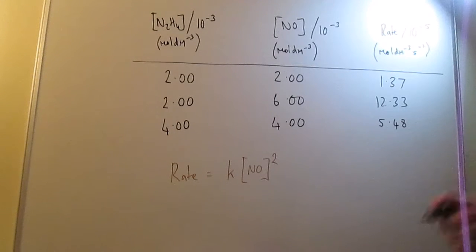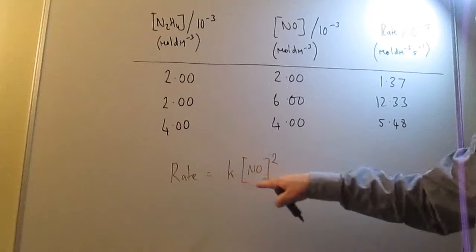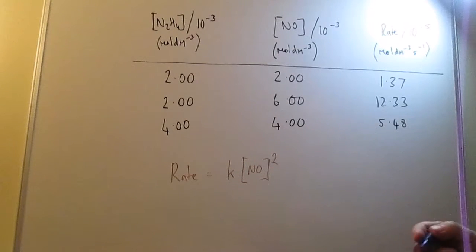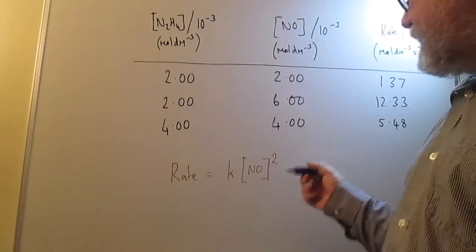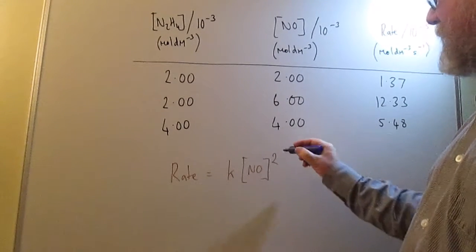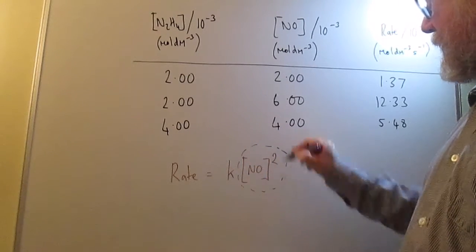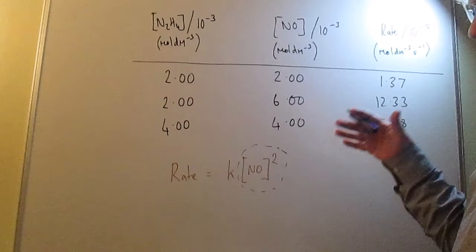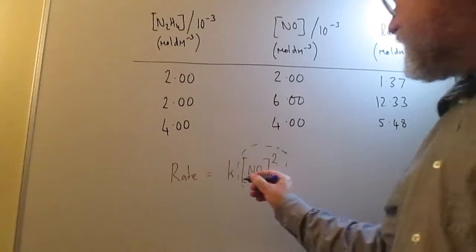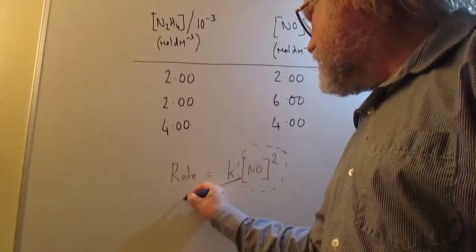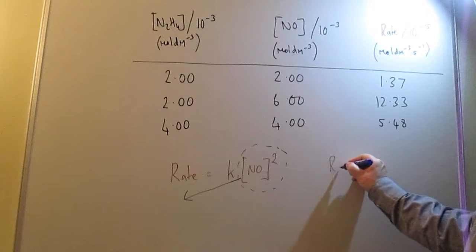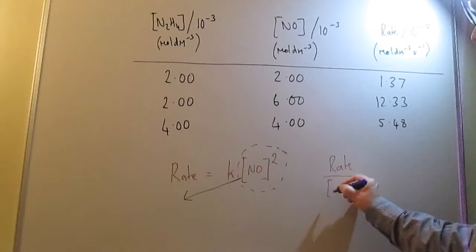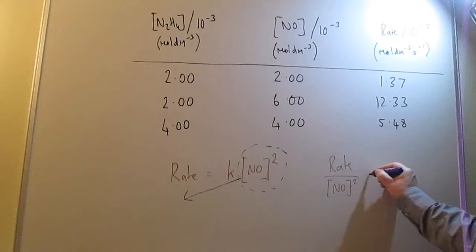So the first thing to do to work out the value is to rearrange this equation to get an equation that says k equals. And to do that, what we have to do is to shift things around here to get k on its own. And if you don't find these algebraic rearrangements easy, remember that this is the term we want to get rid of, and these terms slide diagonally from one side of the equation to the other. So this one is going to slide like that, and that will give us the new form of the equation, which is that the rate divided by NO squared is equal to the rate constant k.